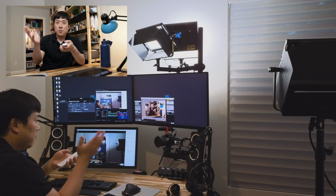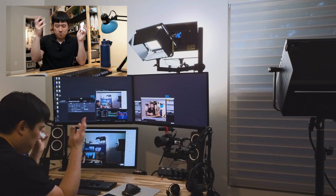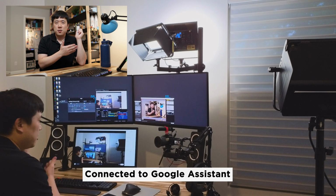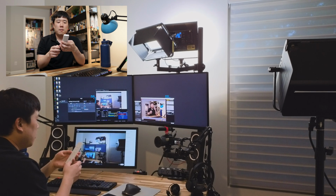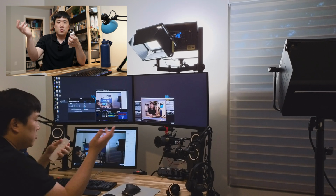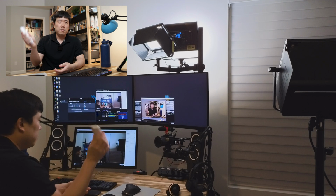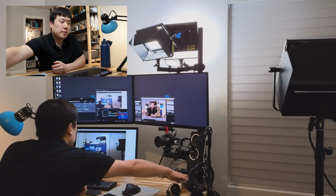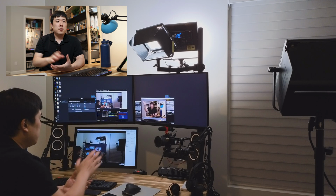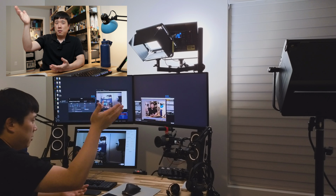I actually have more blinds showing up for my new studio and home, so I'll make another video for it. These are also connected to my Google Assistant, so I can actually voice prompt them to go up and down, but it is just easier to have a remote nearby so that I can control the light. In this case, maybe I just want to cut out the light completely, so I can do that. It actually has a solar panel on the corner of the roller shade, so during the day it will charge itself, and that is sufficient to keep this blind going forever.